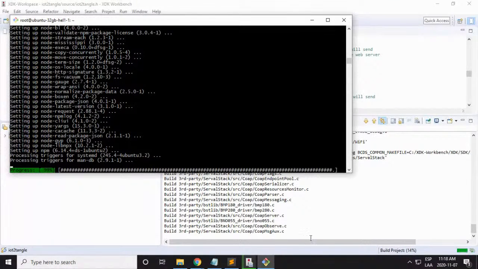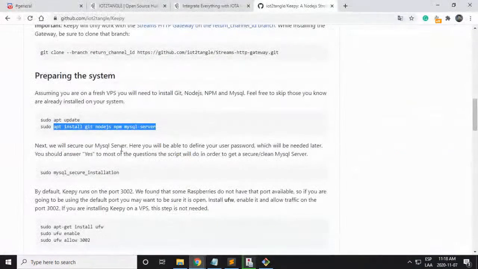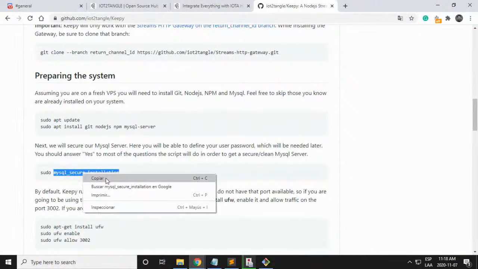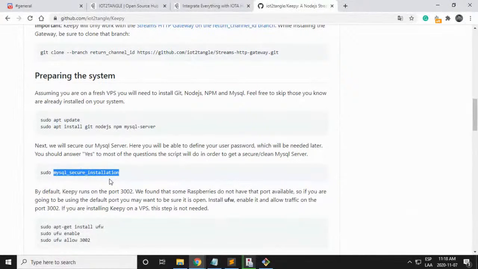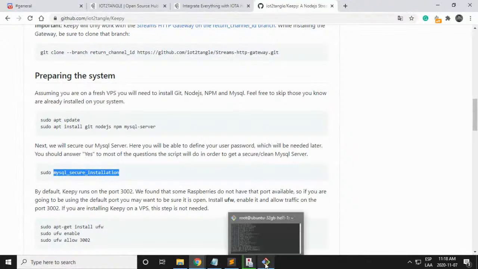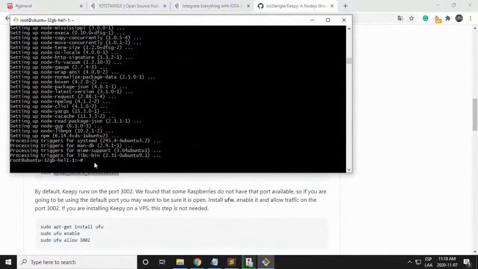So let's go to the next command we will be using here, which is, okay, this is on brand new VPSs. You will use this probably if you already have installed MySQL server on your Ubuntu or Debian or Raspberry Pi or whatever you're using, or your VPS also. You don't need to do this, but I will, because this is going to allow me to set a root MySQL user password, and it's gonna also allow me to secure the MySQL installation by disabling remote logins and stuff like that.